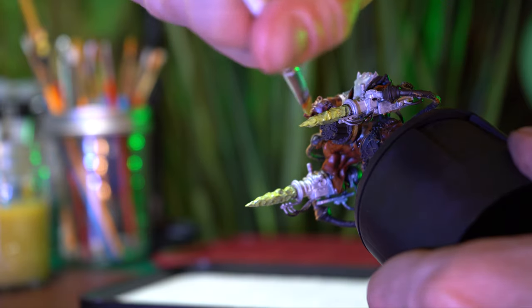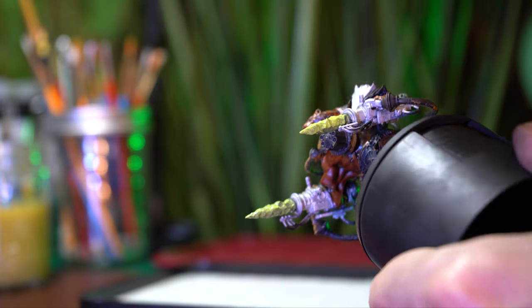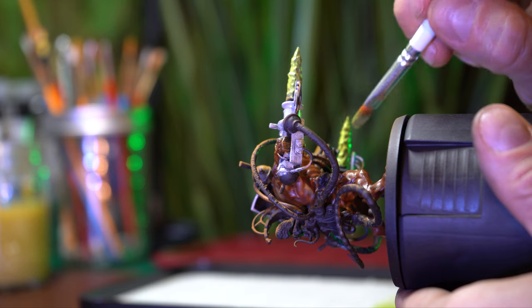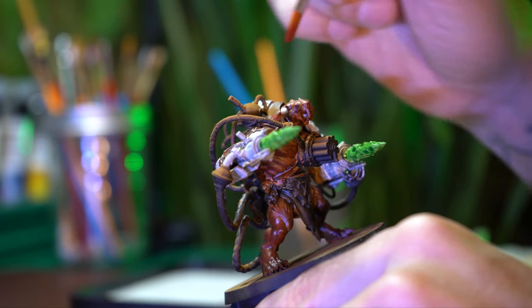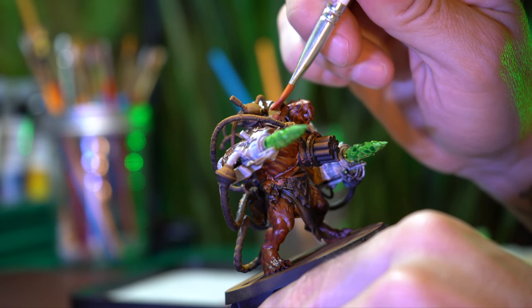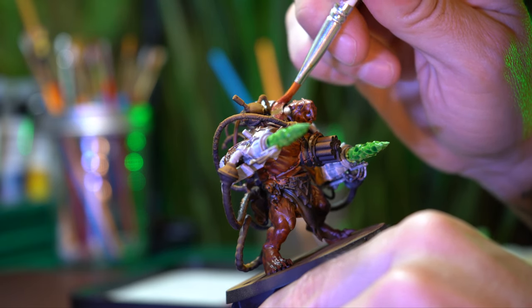For his grinder fist weapons, I went with this yellowish green color that I mixed together. And once I've got all the layers on for this, I'm going to go back with a contrast or a wash and let it fall into the recesses so that they have a little bit more depth.